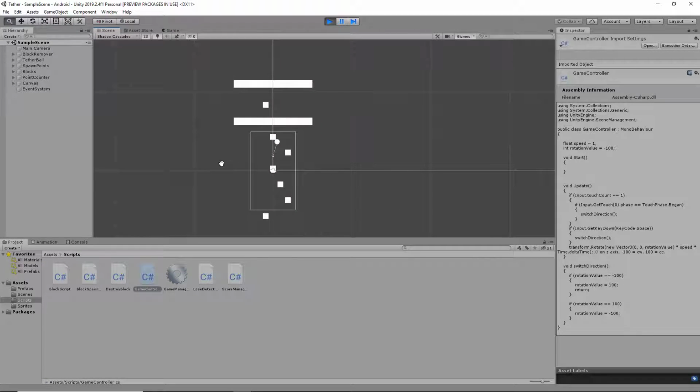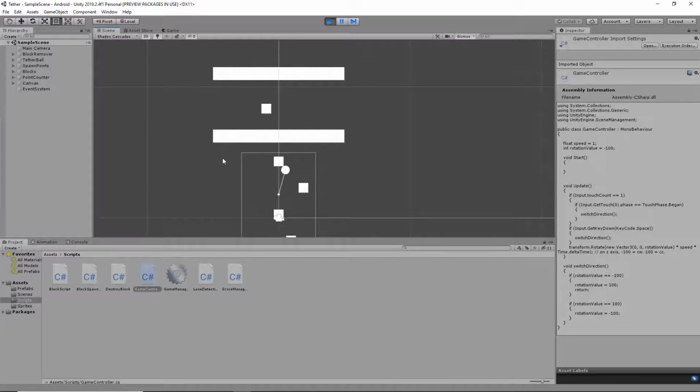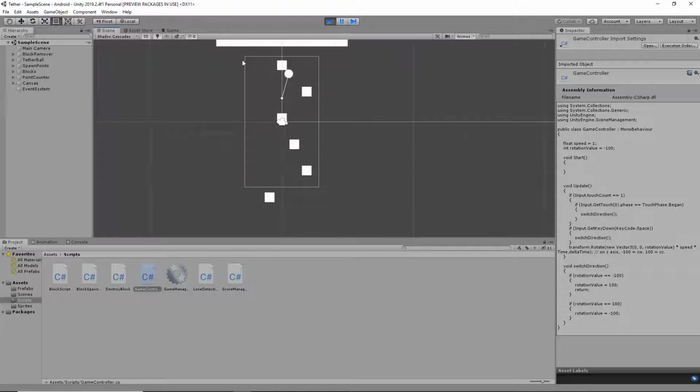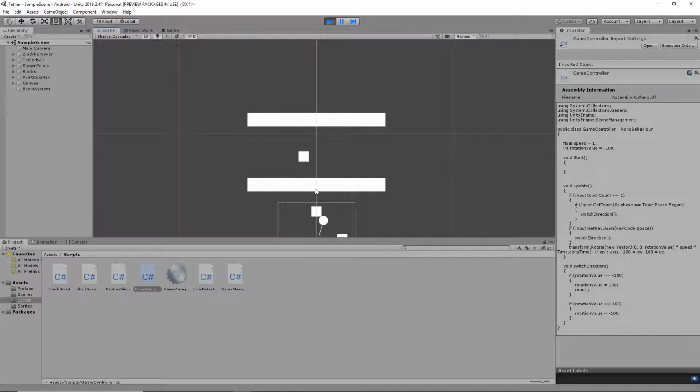As you can see, this is what the scene looks like. So down here is where all the blocks spawn. Up here is the actual phone screen. Below it, the blocks spawn. Right here is a score counter thing. They'll go through that, but when they hit this, the blocks will get deleted.